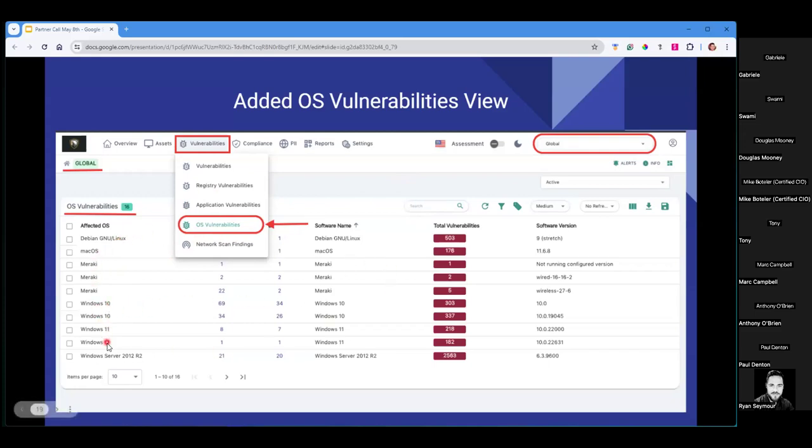So we're referring to, on the screenshot here, we've got a little tasting size of a little bit of each, right? We've got some Windows 10 assets, some Windows 11, a Windows Server, referring to patches, right? A couple Meraki devices, a Mac device, and a Linux device. So OS vulnerabilities being added and broken out, again, just to start to create more clarity around what are vulnerabilities and what are they affecting. So another category.